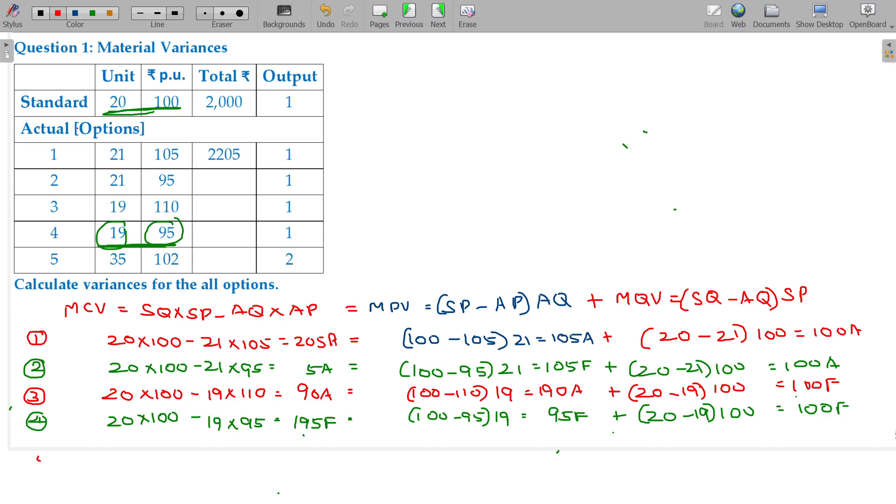Scenario 5. In scenario 5, standard quantity, scenario 5, 35. You will see this is almost two times. So cross verify, this is for one unit, this is for two units. One cup coffee prepare, 100 ml milk needed. You use 180 ml milk. Two cup coffee, adverse or favorable quantity variance? Favorable. Because 100 ml needed, two outputs, two coffee needed, 101 ml needed, much less. You have to adjust that input as per the output, otherwise you cannot compare. Comparison possible only if the outputs are same.